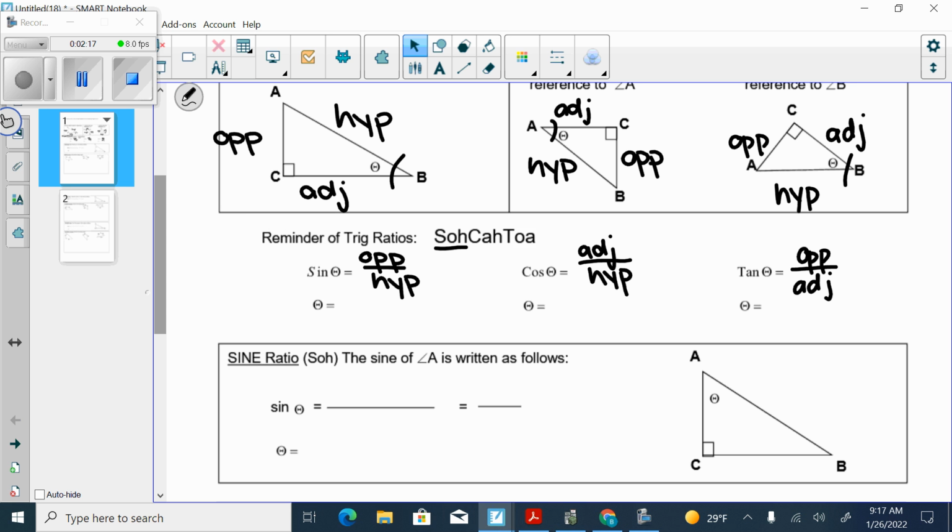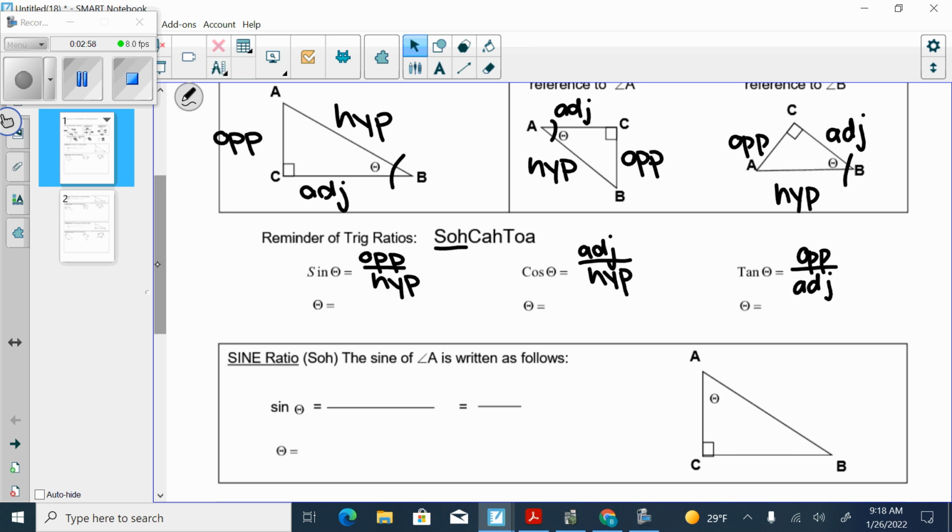Or let's say that you ended up with tangent of 13 equals x over 12. Then what did you do? Cross multiplied, or what with the 12? Just multiplied by 12 on both sides, right? Because that was the opposite of dividing by 12, so that it would go away, right? So basically, whenever we're trying to get rid of something in an equation, we always just do the opposite operation, right?